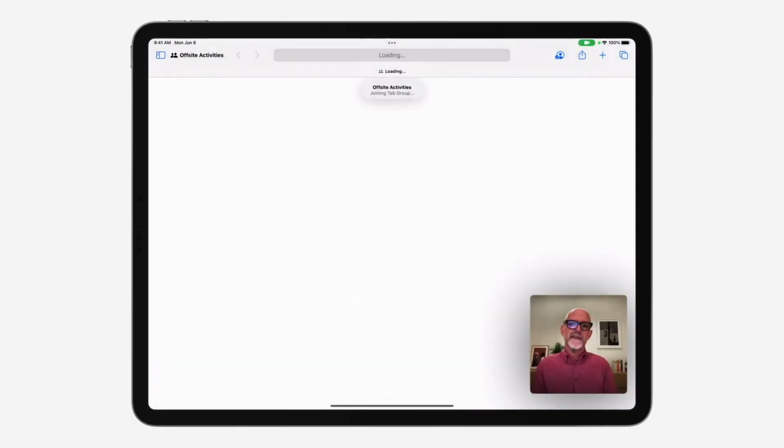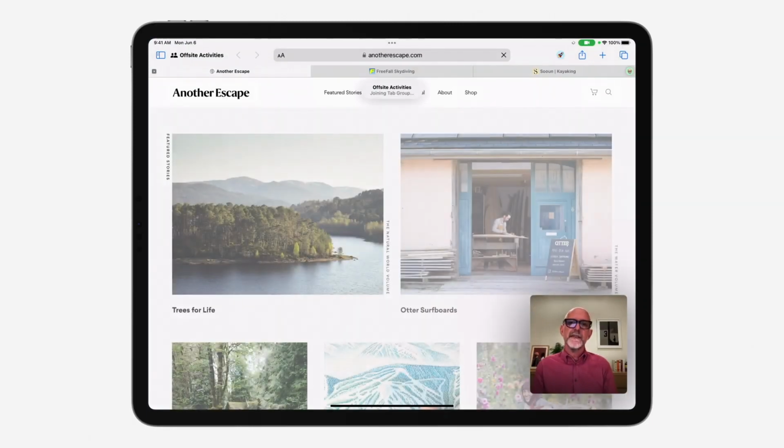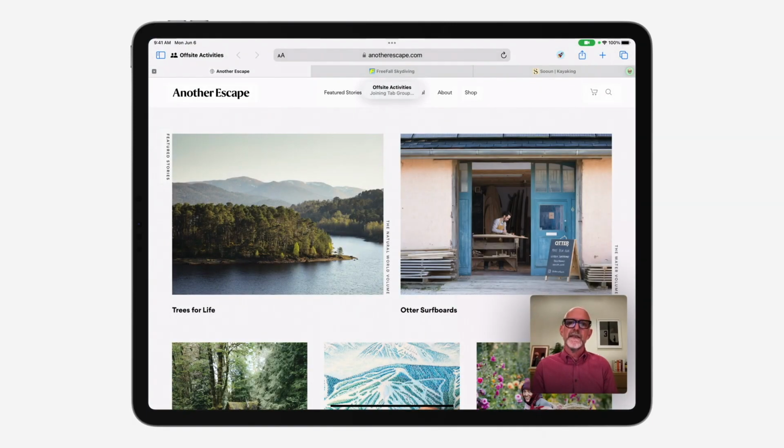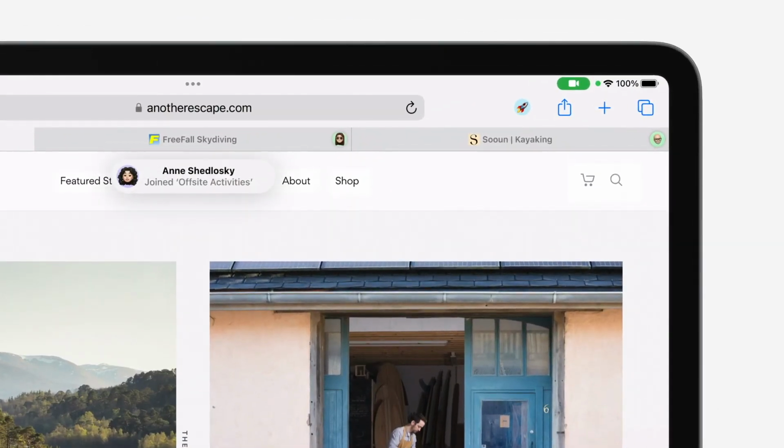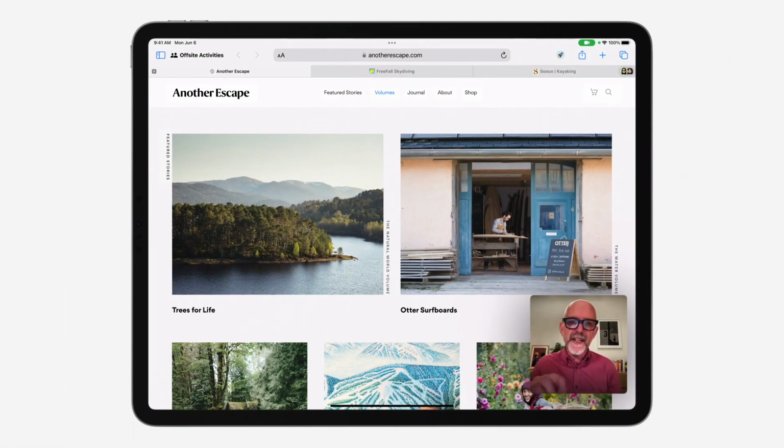So let's say you're planning a trip with your friends, you can set up a shared tab group and then everyone can be adding their ideas, like check out these hotels or maybe these flights, should we take these flights? And everyone sees those same links across their different devices. And then new tabs that people add also appear with a blue dot on top so that you know to check them out. And if you want to jump on a call to talk through those ideas live, you can do that. You just use that shared menu and you can quickly call everyone that's inside that shared tab group.